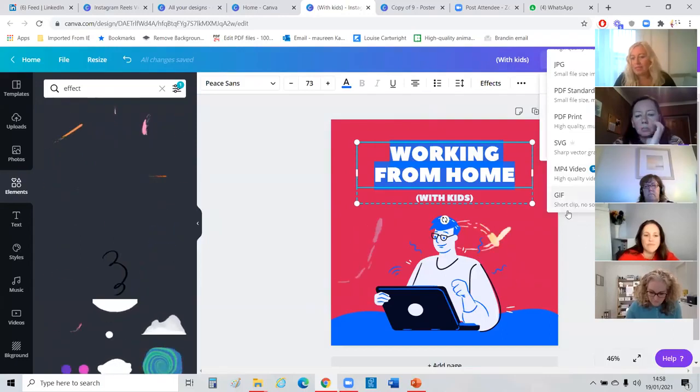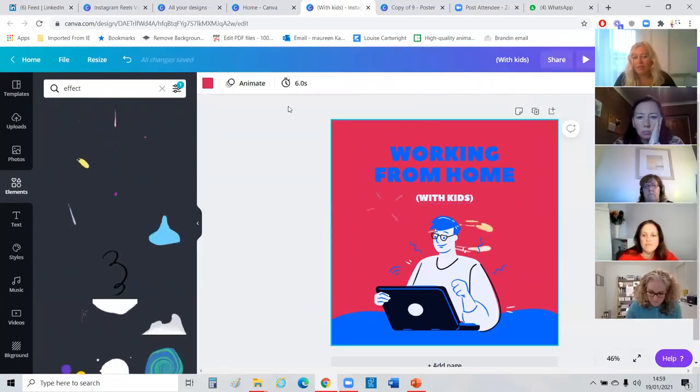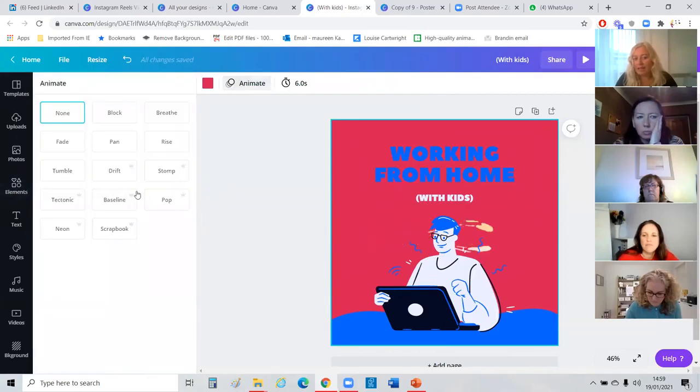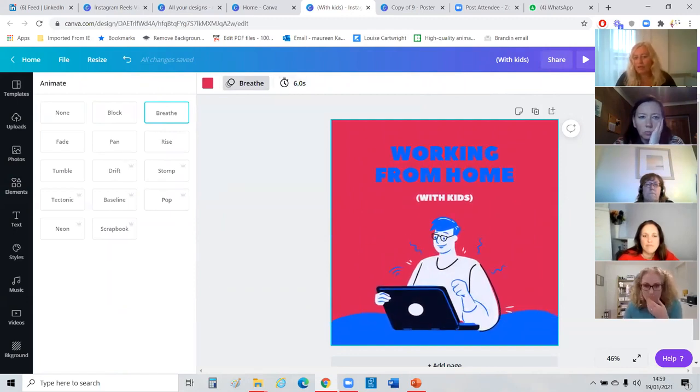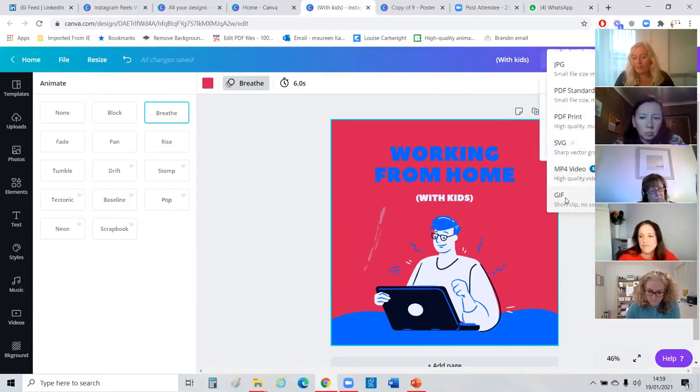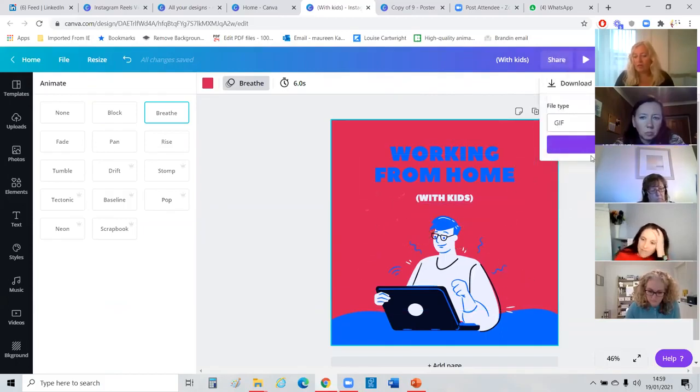Now, because that's quite a simple one, you could potentially then animate that. And for the animation, you could, for example, use breathe, which just basically moves it in slowly. This one probably, because it's a small document and it's easy, would animate the effect, but also it's going to move slightly. So if I download that as a GIF, it's not going to take too long, and it's going to just keep doing that. And again, it'll stand out a little bit more. That's simple, just by adding a couple of effects, but it also changes the style, which again, for the algorithm works really well.